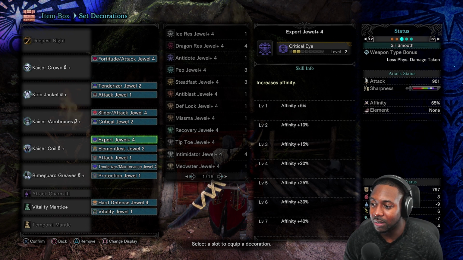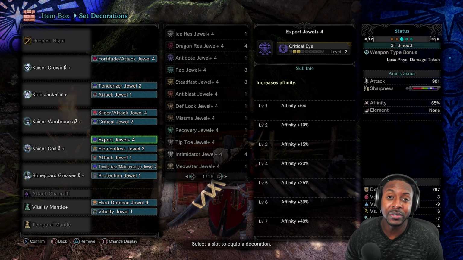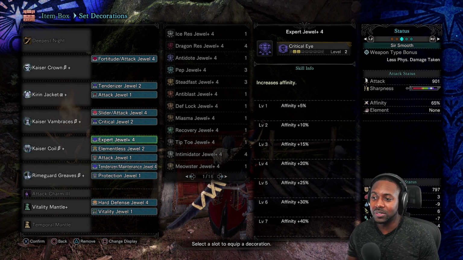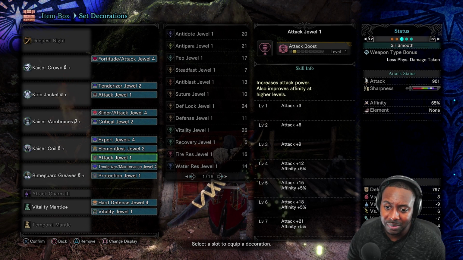The best part is if I had critical boost. The difference is critical boost 1 gives you 30%, while critical boost 3 gives you 40%. So 10% is kind of a big deal. That's what we're going to be grinding for. But these are what I got so far.